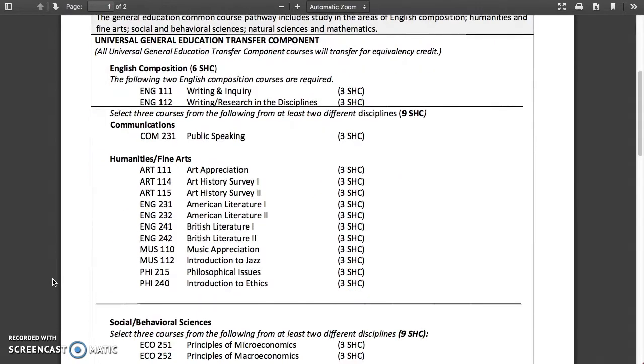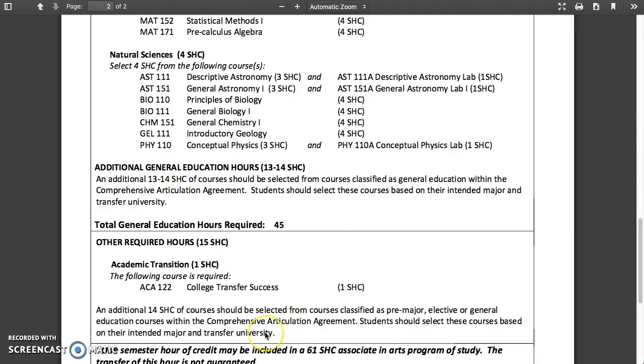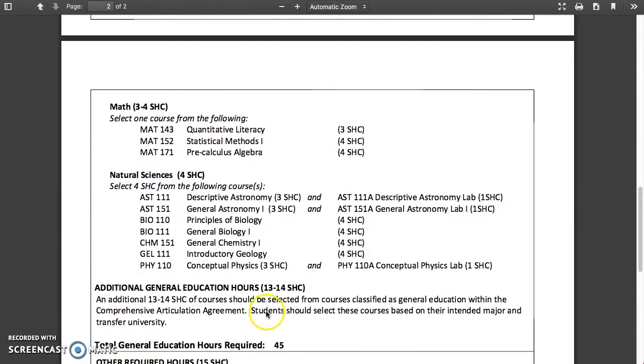However, when we look down here, we have so much choice for what we use to complete these gen ed hours. And even within the UGETSI hours, how do you know which math would be best for you to take depending on your major? Well, that is where something called pathways come in. These pathways were part of the CAA that was created to help make transfer as easy as possible for you students.